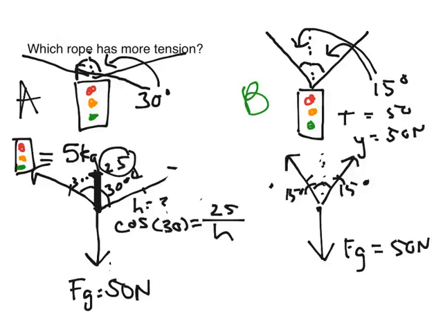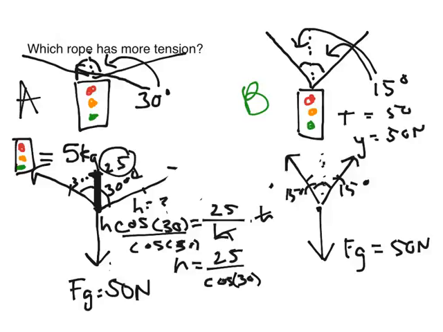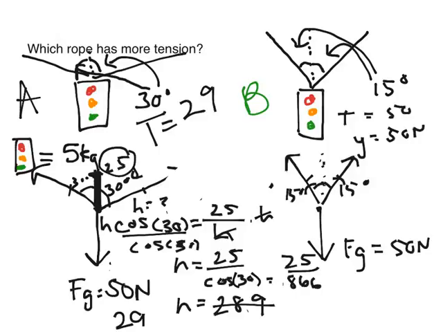So you are going to multiply h over, but then you're going to have to divide by the cosine. So you're going to multiply h here, these cancel out. H is now on the top, but it's not alone. So we're going to divide by cosine 30 on both sides. And so the math you're going to do for this is h equals 25 over cosine 30. If you plug this into your calculator, cosine of 30 is 0.866, so divide 25 by 0.866, and your hypotenuse is going to be 28.9, and I'm going to just round that to a straight 29. So in A, our total tension per rope is going to be 29 newtons. Each rope is going to hold 29 newtons.